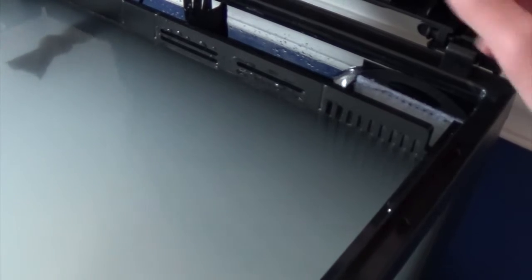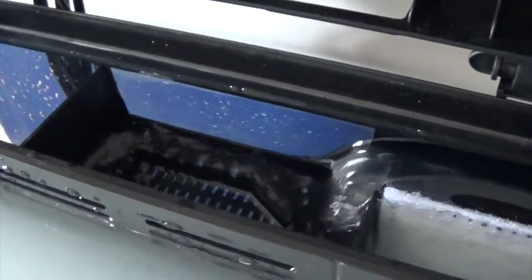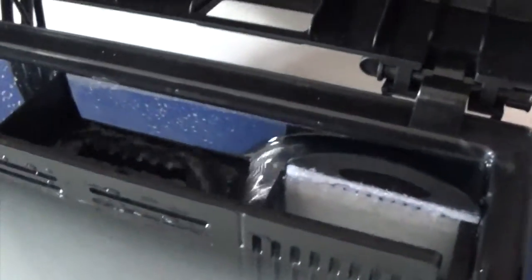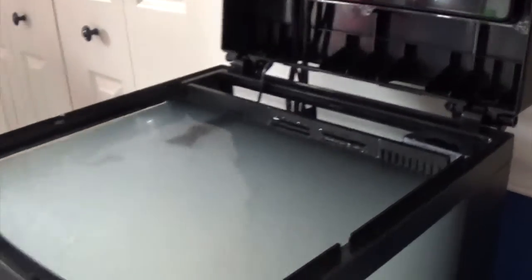I'm keeping the filter cartridge in here until the whole tank clears up. Once the water clears I'll take this filter cartridge out, put the heater back in, and then put live rock under the drip tray — you smash live rock up and put a filter pad over the drip tray so it catches all the particles, then it drips into the live rock and returns from there. I'm going to Petco right after this because there's only other fish stores near me that are like an hour away.